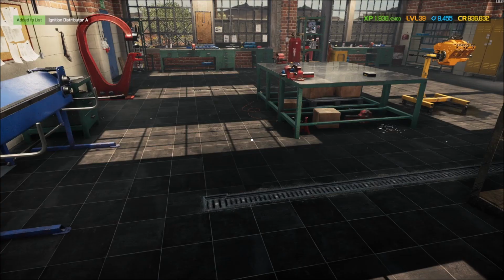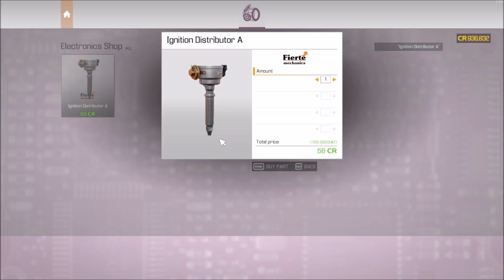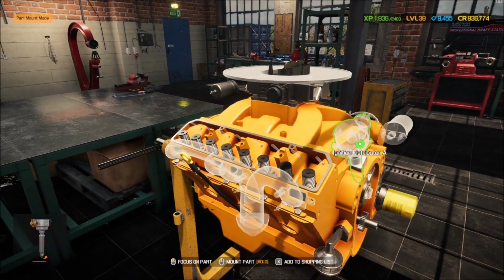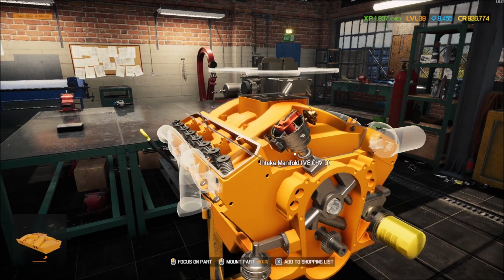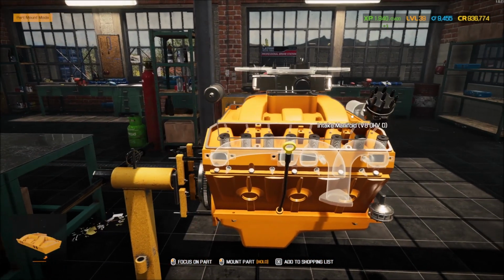Alright. Electronics. Shopping list, distributor A. Did not know that. I thought we would be able to repair that, but I guess not. Okay, that distributor's in. Rotor was 100%. The distributor cap, yes, is 100%. Yes, yes, yes. The B clips, good to go.